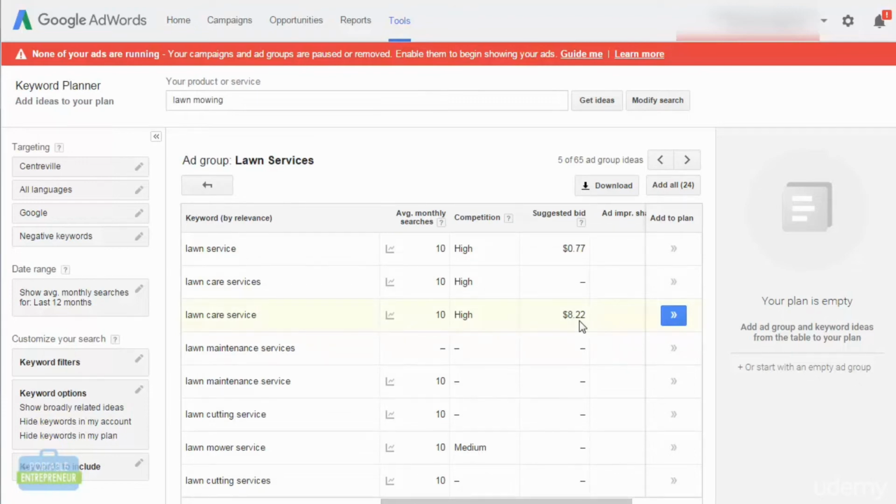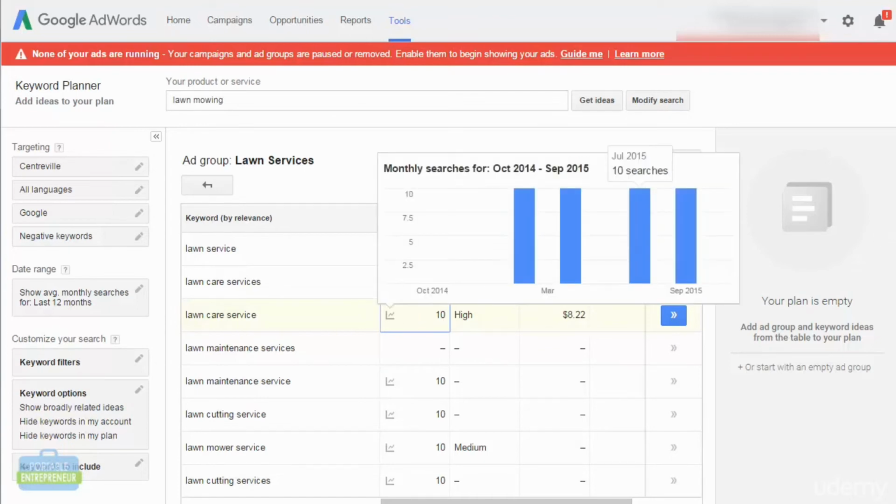That's a pretty decent amount to pay per click, especially in this small of an area. So if somebody is paying that much money to be ranked on the first page, to me that means they are making money from that keyword, or they would not continue to pay for it. If it's already up to that high of a bid, there's a pretty good chance that these people are making money and that is going to be a keyword worth ranking for. That means they're able to convert their visitors into customers. So this number 10 here, I'm a little doubtful on that. I think that's going to be a little bit higher.